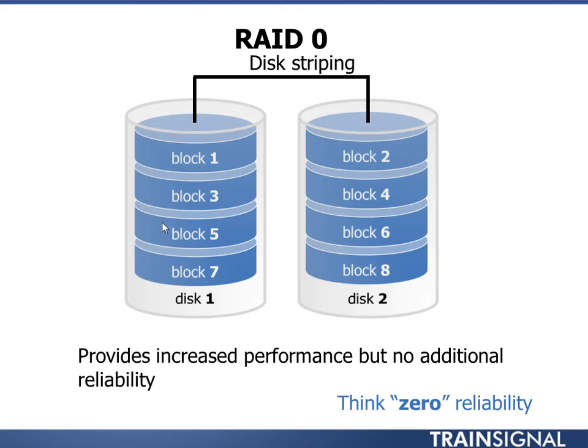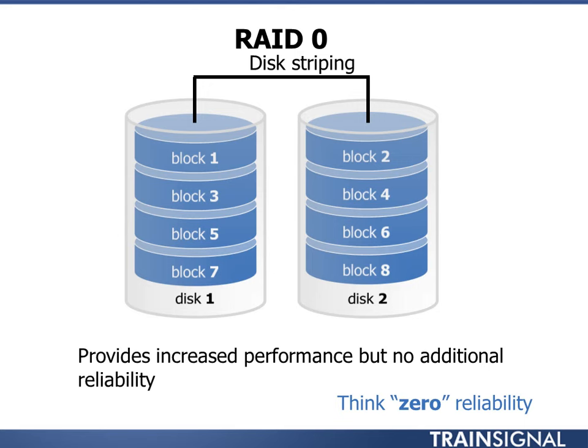The thing is, when you write a block of data, it's going to stripe it across those disks. When you read, it's going to read across. So you get very fast performance, very fast writes, very fast reads, and you just have to make sure that that's what you want, I guess. But the idea is you have to make sure and understand that there's zero reliability. And that's one easy way to remember what RAID 0 does.